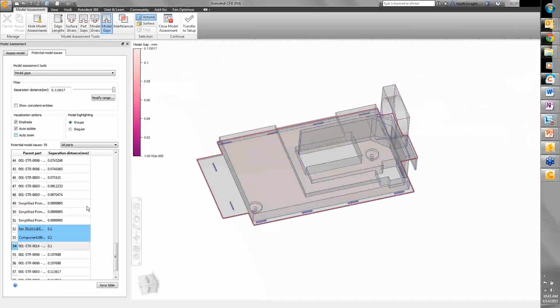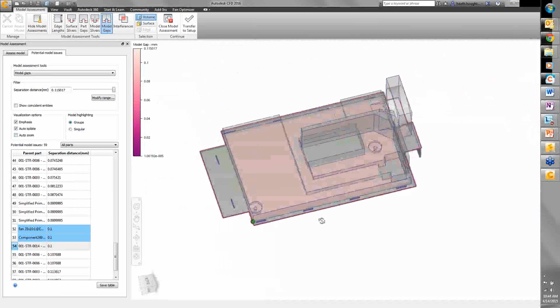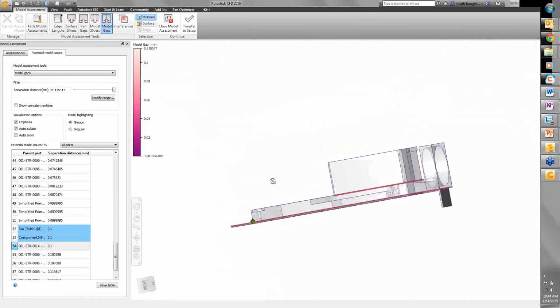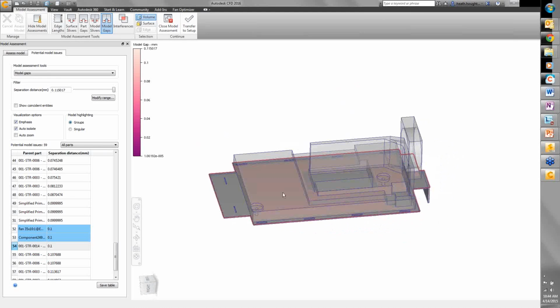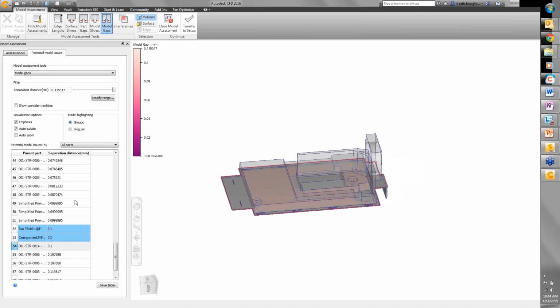And so, matter of fact, let me make that a little easier to see for everybody. So I made that part shaded. You can see again that large swath of a gap that's across a large portion of the model. So we're just trying to point out what is potentially an issue, and hopefully, with your feedback, we can make this tool even more user-friendly. We think it's a really good first cut. It's actually like a second and third cut because we concentrate on it really heavily in beta testing. But I want to just show you again.